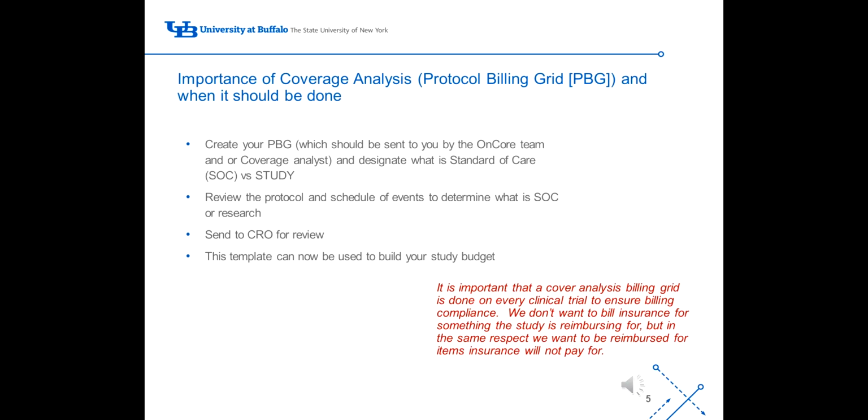The Encore team will send you your protocol billing grid, and it is then you will review this grid with your PI to determine what items, if any, are SOC and what is billed to the study. This is then sent back to the CRO for review and finalization. Once your PBG is finalized, you will be sent a final signed copy for your records, and you can use that template then to build your study budget.